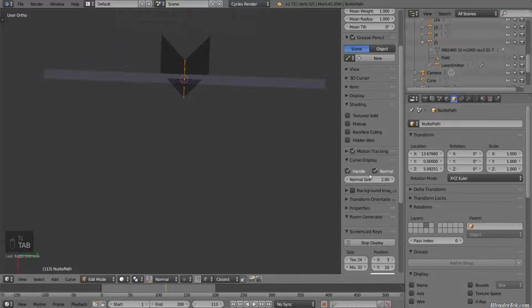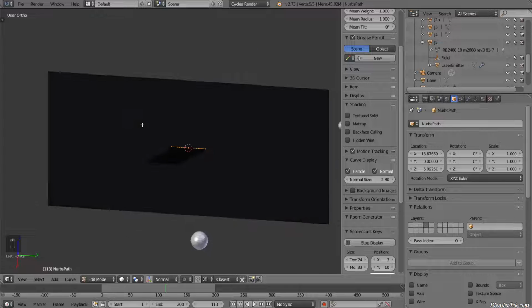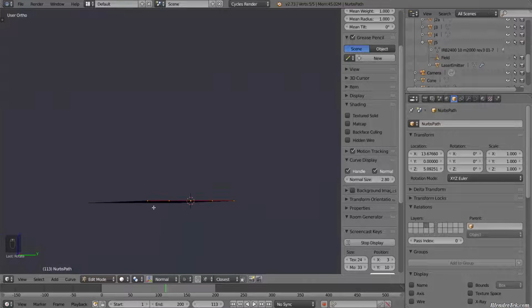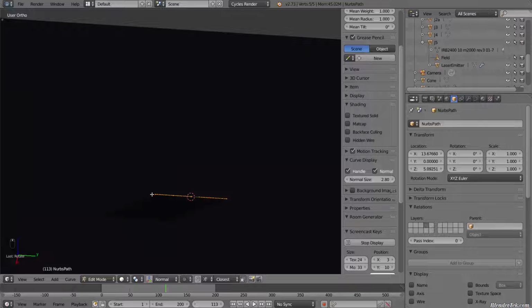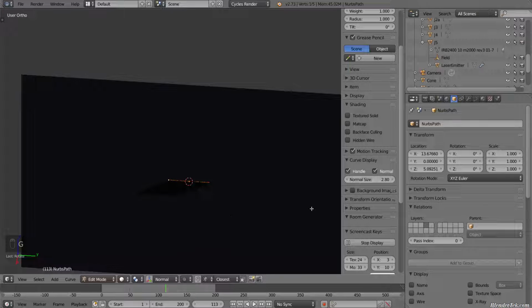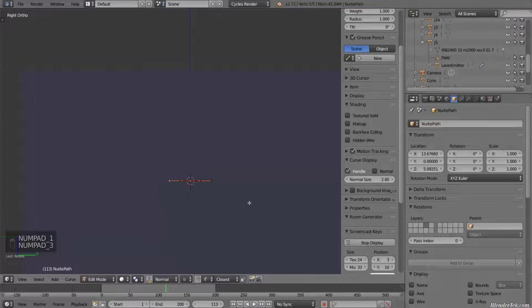If you tab into edit mode, you'll see that due to the scale of this model, the normals are way out of scale, so I've been turning them off. But before we do that, we need to rotate this along the Z 90 degrees so that we know which way it's pointing. So our curve is starting in the very corner here and moving in the Y direction positively. Yeah, perfect. So I'm going to turn off the normals now that I know that. I'm going to move back to that view.